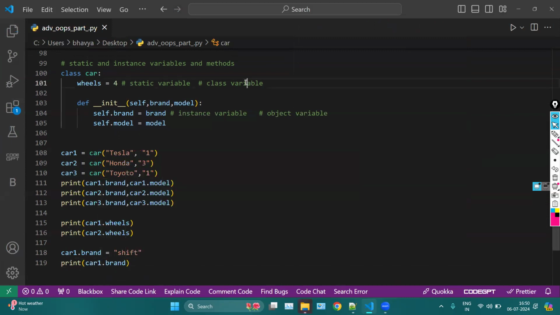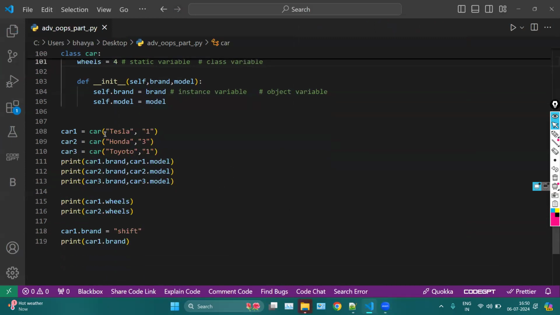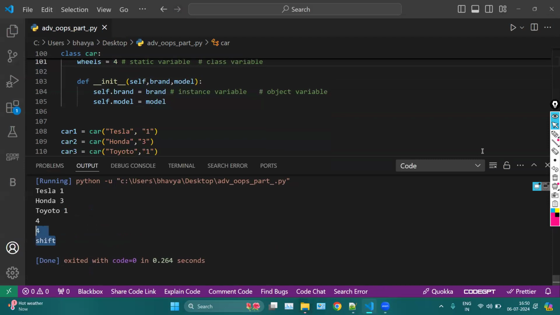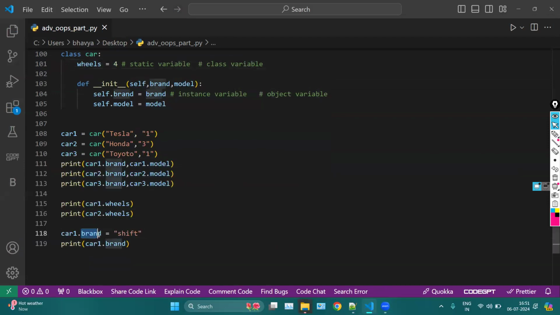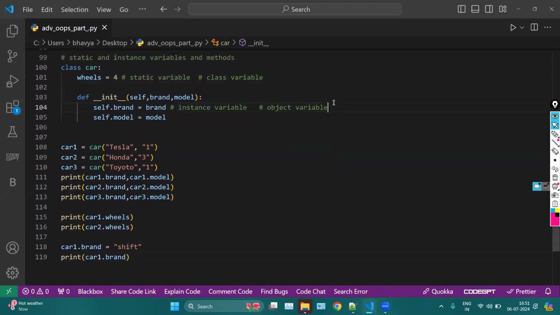Now you will notice a different name here. Okay, which is shift here, which means this value, brand is an instance variable, and we can change this value by calling the car one. Car one is my object here.